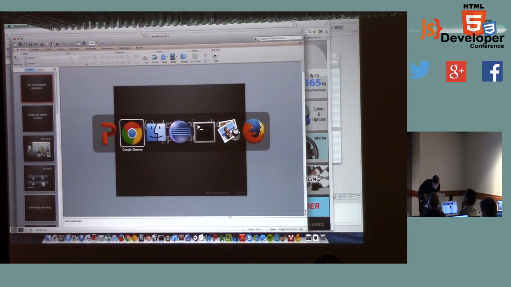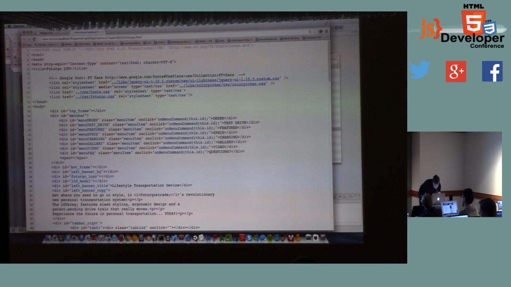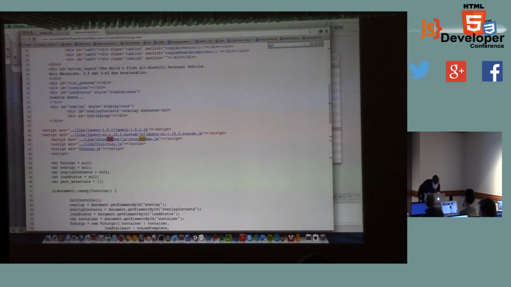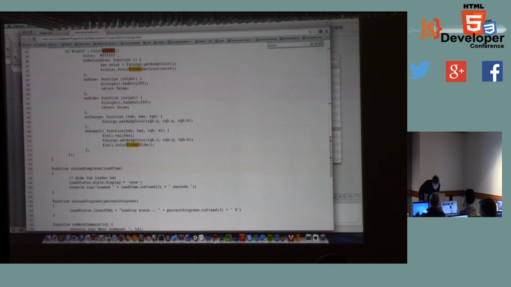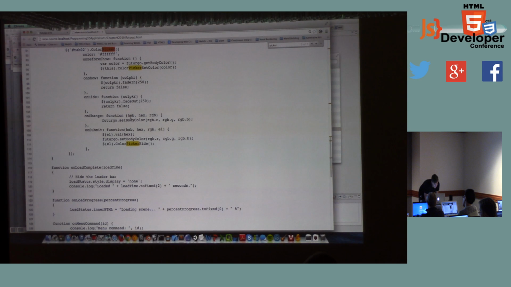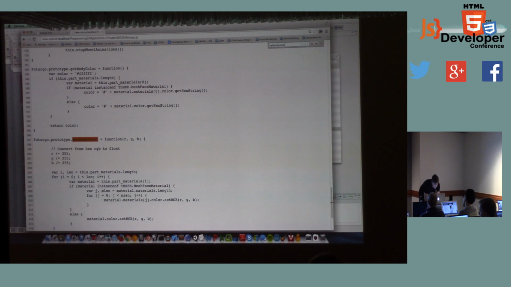Oh, so I was going to show you the code for that real quick. Let's see. Picker. Okay. So when it changes, set body color. That's probably in future go.js. So the color picker gives me RGBs, range 0 to 255.